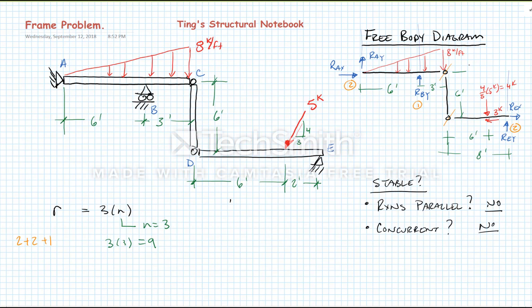At a pin, we cannot translate moment. So if you look at this pin right here, you get two members coming in, and they can only translate horizontal and vertical forces. On the end of this one you've got that, and the end of the other one, so you get two internal forces at a pin. So I get two there and two there, so plus two plus two, and we get nine on this side and nine here.